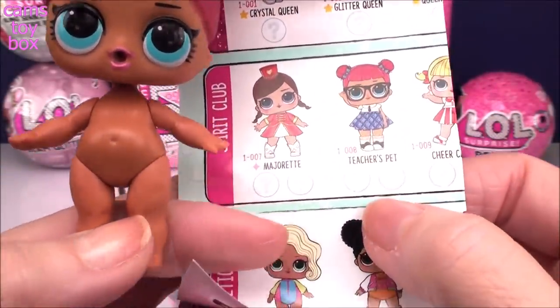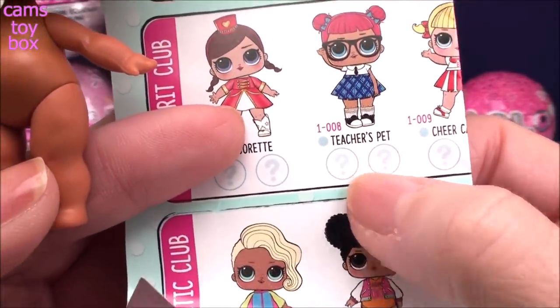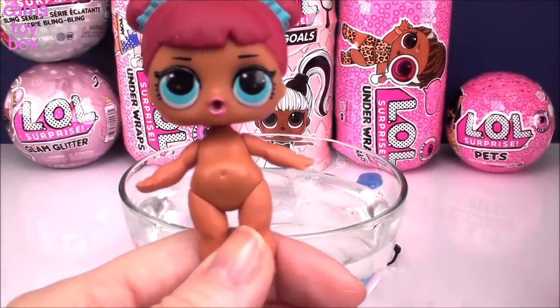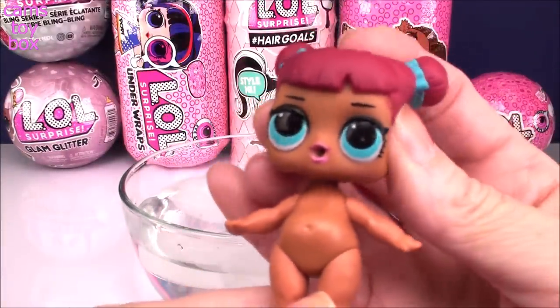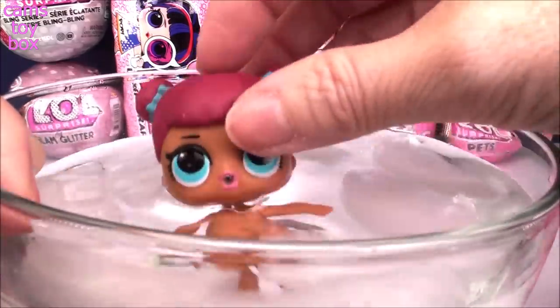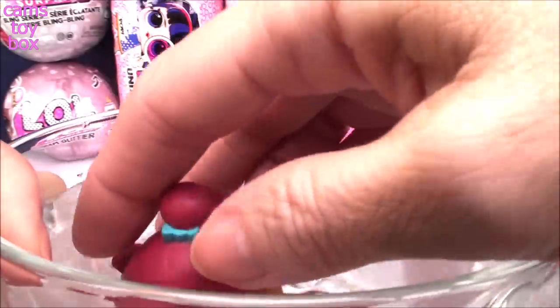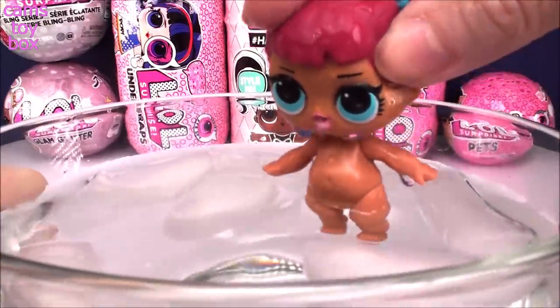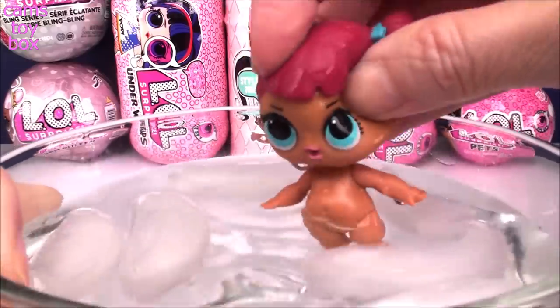So the thing about series 1 is it's always a mystery. It could be one of 4 different activities that they do. In the newer series, they usually give you a choice of 2 and sometimes only 1. So let's put her in first, see if she's going to do any kind of color change, which she does not. So we'll give her a drink of water. Give her a squeeze, and she is a spinning doll.